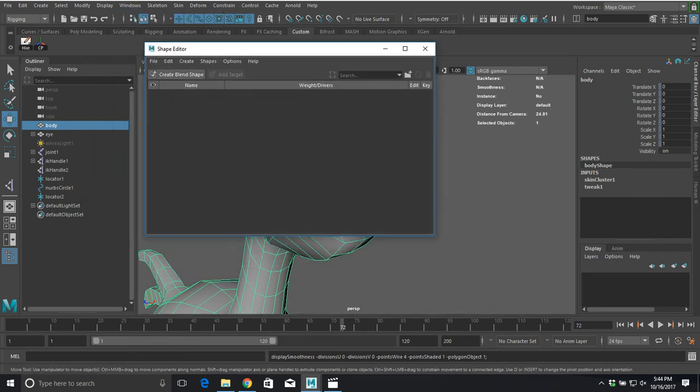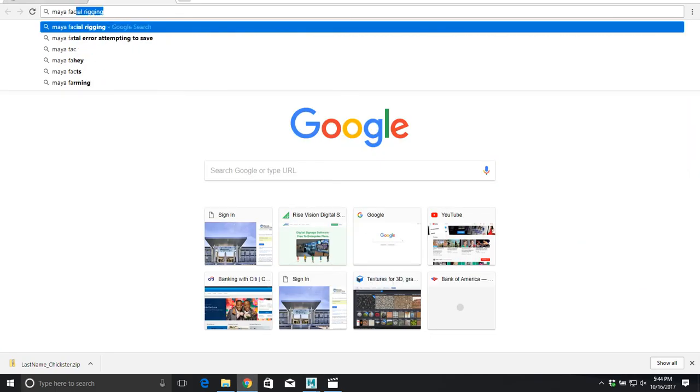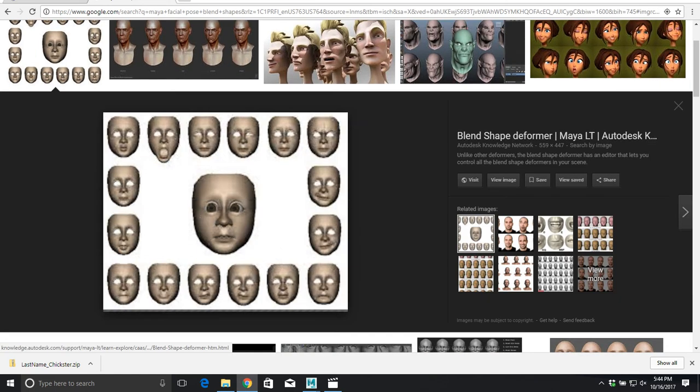So a long time ago, they used to have to do these things called blend shapes, and what would happen is, for every separate face that you wanted your character to have, you would literally have to have a separate model for it. So when you have a character with that many different expressions, you would have to literally have that many faces on there. If you look at this, this is the mouth, this is the right eye blinking, that's the left eye blinking, this is the right eye's up, this is more of a furrow. Every single one of those gestures, you would have to have a separate face.